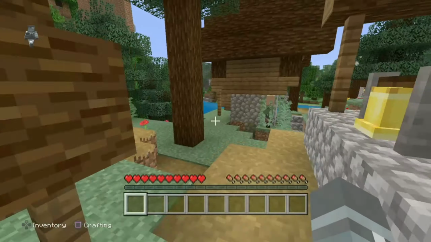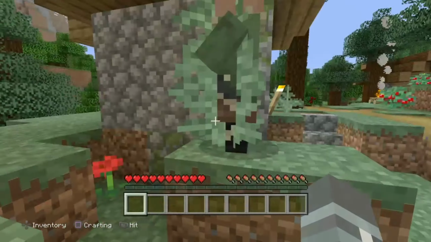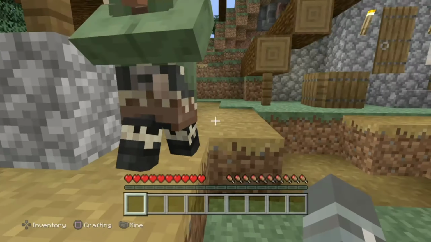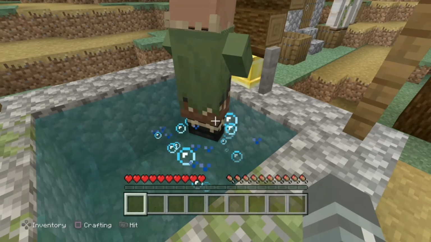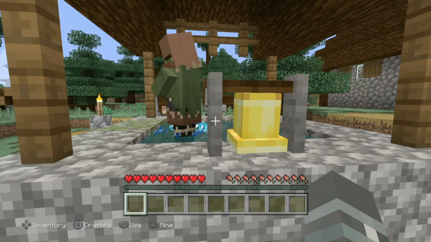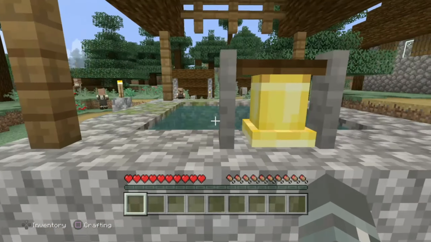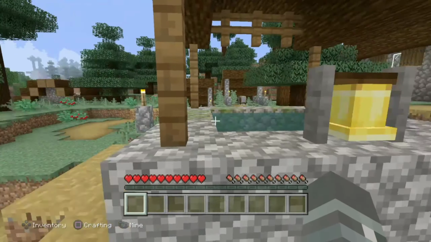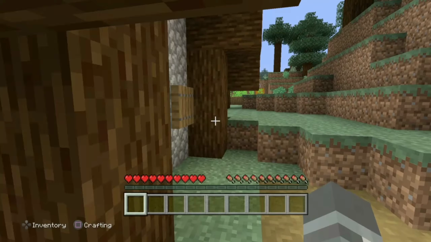What's happening? So villagers have been upgraded. So as you can see, whoops. Sorry, villager. So the villagers do look a lot different now. If you ring this, all the villagers will go in their houses to signify that there is a raid happening, which is very cool. It just gets them in the house so none of them die.